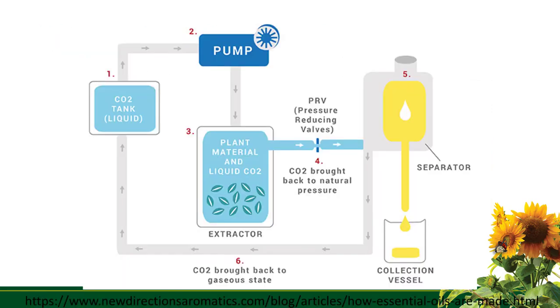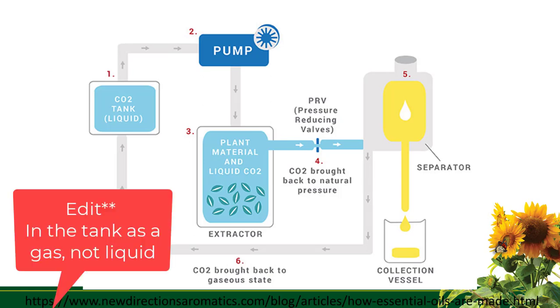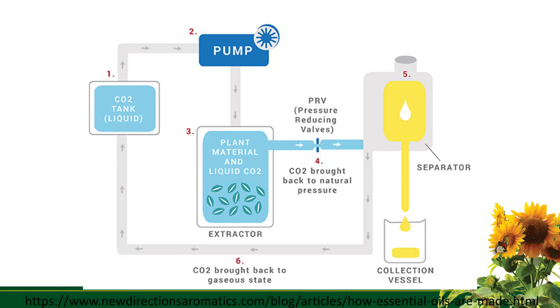All right, so just the basics of what happens here. CO2 is in the tank as a liquid, right? We pull up a tank just like you would use on beer or maybe in your grow room. You put it through a pump where it is put into a high pressure as well as a high temperature, goes through the material, and acts as a solvent. The pressure and temperature is brought down and then it is collected through a separator. And what's cool about CO2 extraction is that a lot of that CO2 can actually be recirculated and used again.